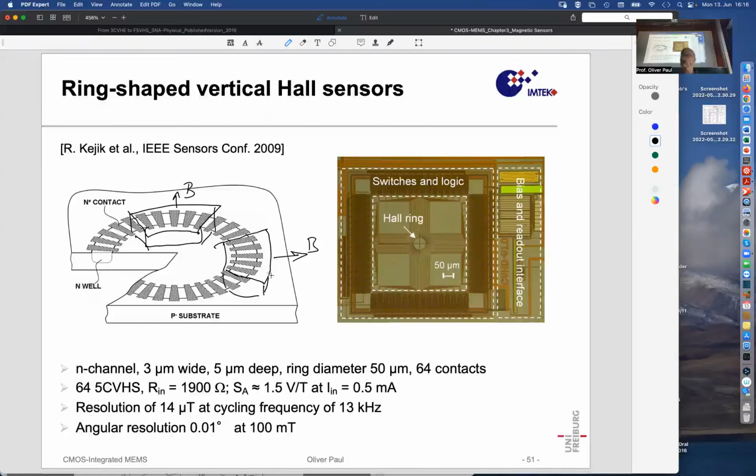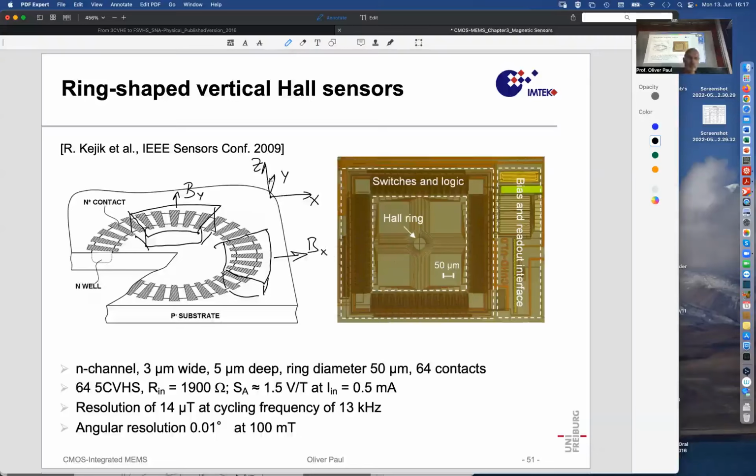So 5 contacts, allowing to do exactly what we did before with a single Hall sensor, and now you can imagine that this measurement circuitry that feeds in current and does all kinds of things, maybe 4-fold direction switching of the current. Now it's rotated step by step around this device. And when the measurement is done here, if I draw now, let's say, some Bx, so this is the X direction, here is the Y direction, and then vertical is the Z direction. So this would be a By, and this would be a Bx.